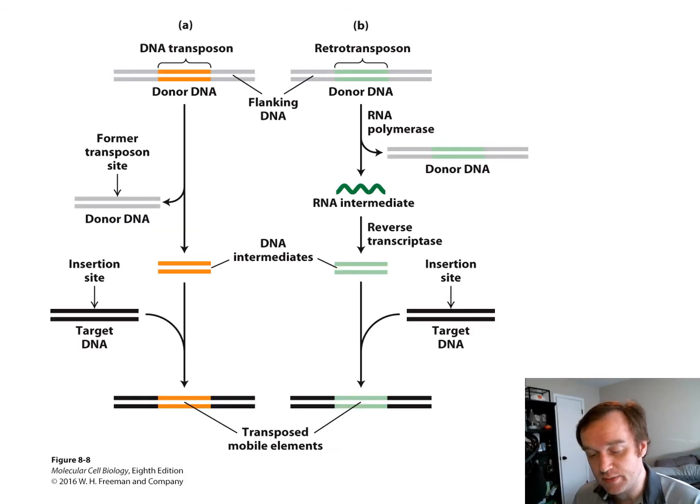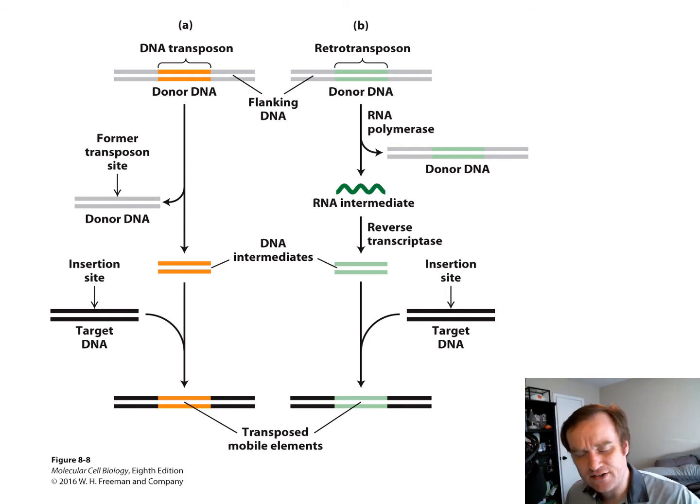So let's talk a little bit about mobile DNA elements. These used to be called jumping genes. They're now called transposons or transposable elements. The discovery was credited to Barbara McClintock, who found these in corn, and now we find them in everything, including mammals. So 25 to 50% of mammalian DNA is made up of mobile elements, and about 45% of human DNA. There are numerous copies of these relatively few sequence families that are interspersed throughout the mammalian genome.